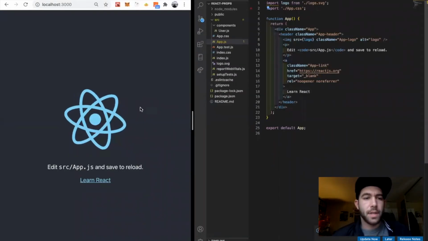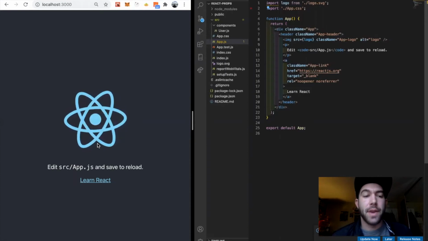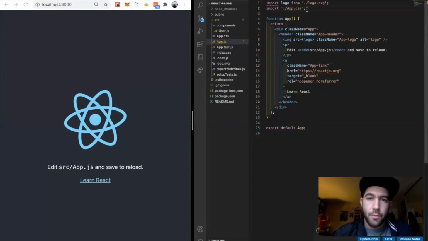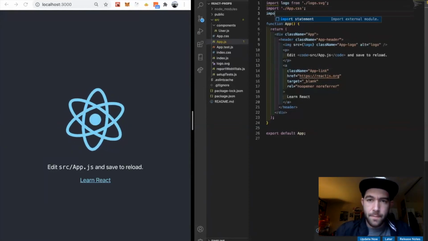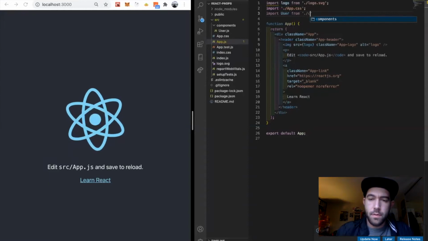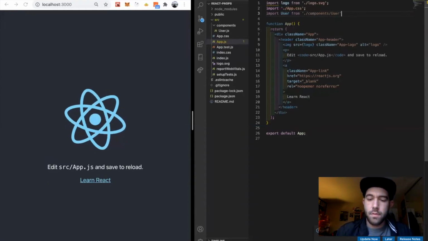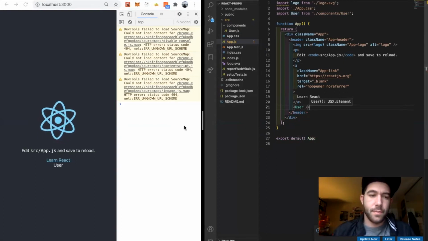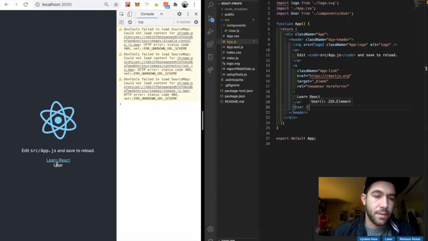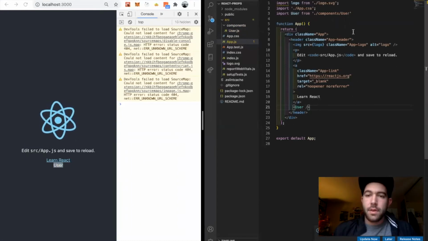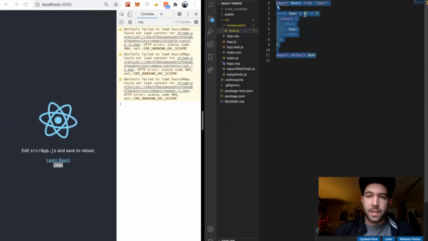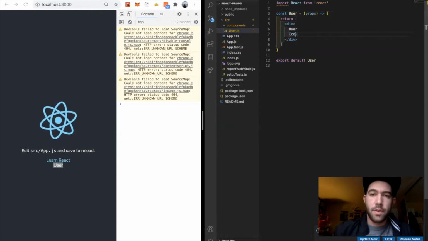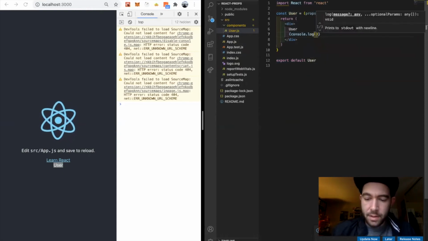Okay, so this is what the website looks like. This is the main create React app boilerplate. Okay, so I'm going to bring that User component into this main root App.js file. So let's put that user right here. And here it is right there. Now let's throw props into the component. Nothing happens. Let's console log the props and see what we get.